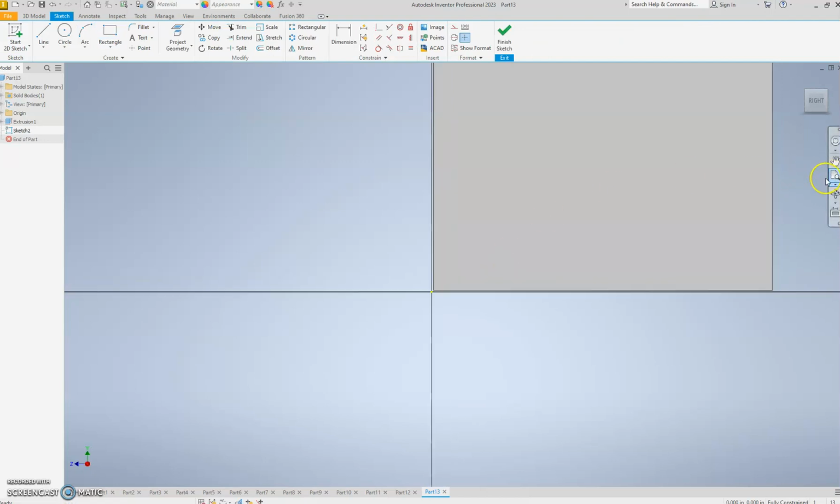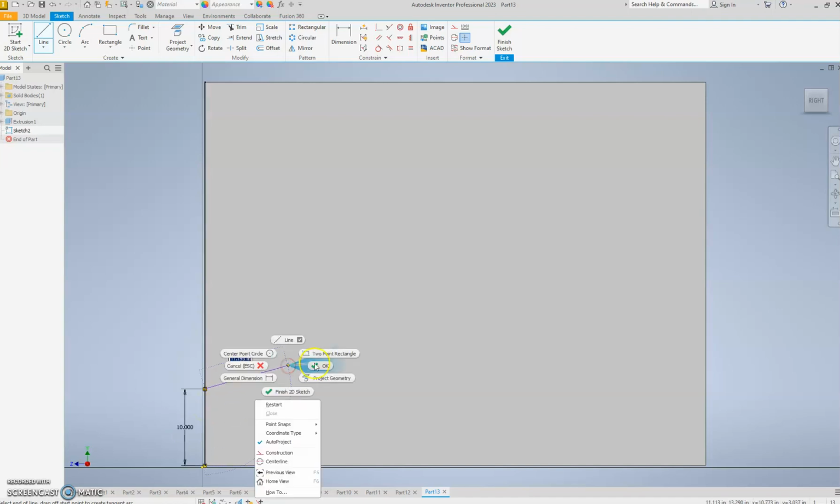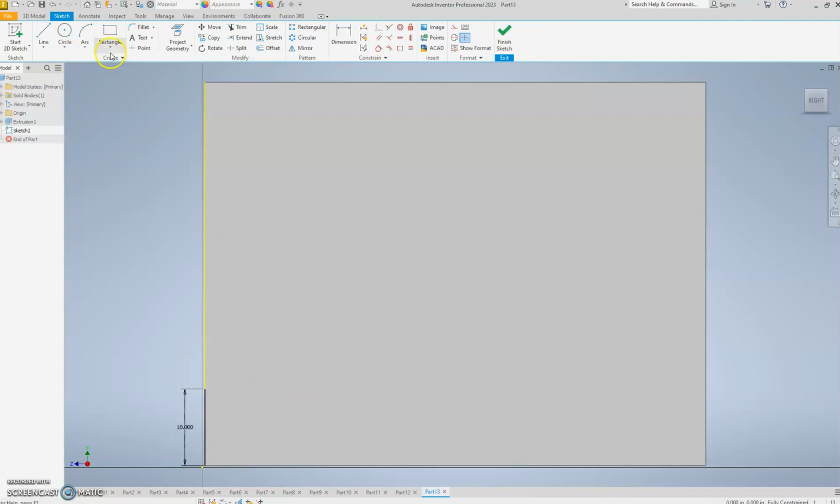And we're going to use our rectangle tool. I'm sorry, we're going to start with our line tool first. Click on the bottom left corner, and you're going to come straight up towards the top along the side, 10 inches. Now we can grab our rectangle tool. We have that reference point. You're going to start your rectangle right there at the top of the 10-inch line, and you're going to slide it. The width is going to be 25 inches, and the height is going to be 40.